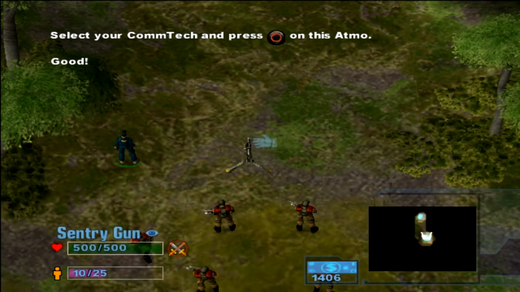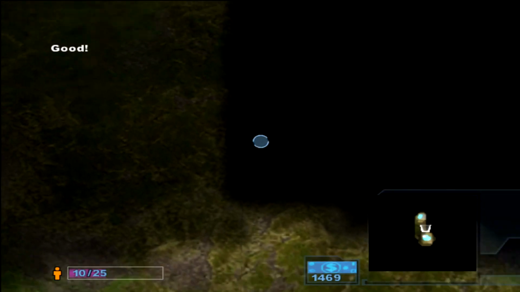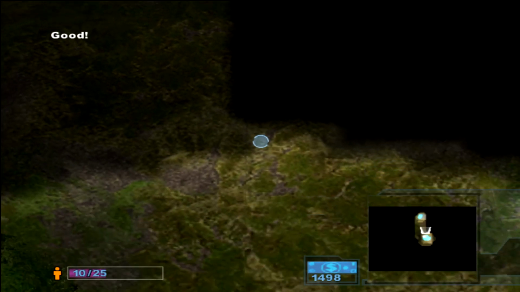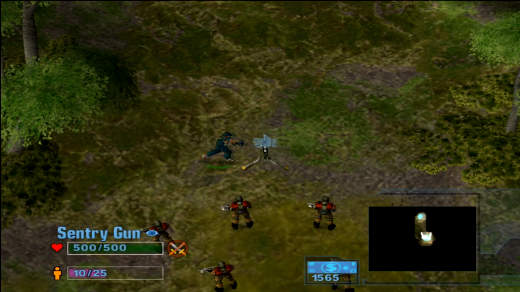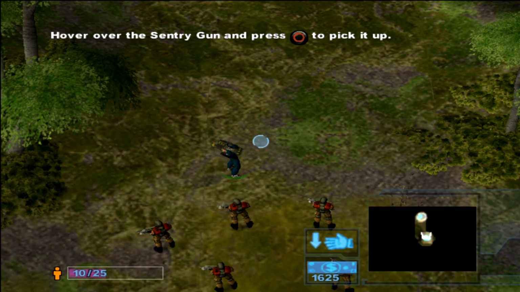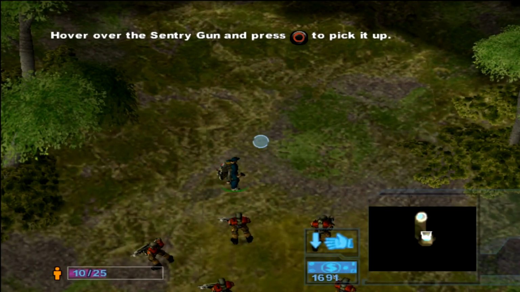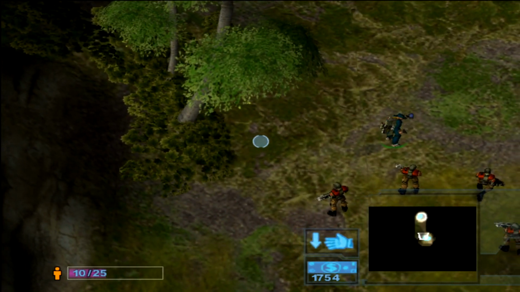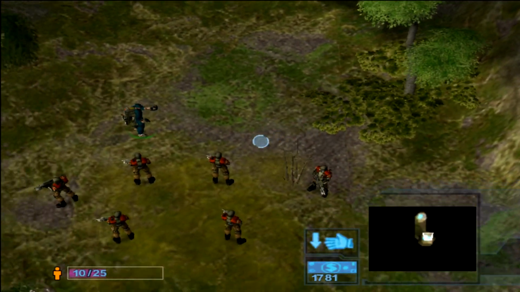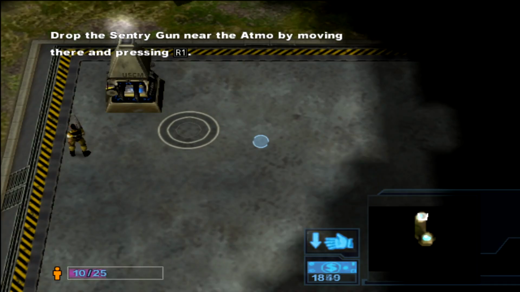Synthetics carry a motion tracker that allows them to detect enemy units before they're visible. They can also be used to move certain objects around the map, such as sentry guns. With the synthetic selected, instruct him to pick up the sentry gun by placing your cursor over it and pressing circle. Well done. The synthetics can be used to pick up and move sentry guns, as well as special items you'll come across during your missions. Move the synthetic back to the Atmo, which has been marked on your minimap, and deploy the sentry gun by pressing the R1 button.